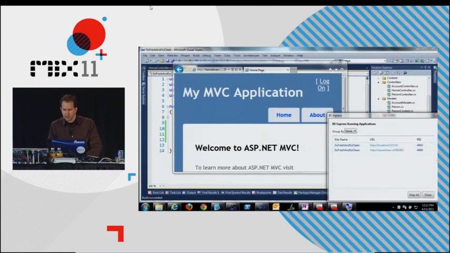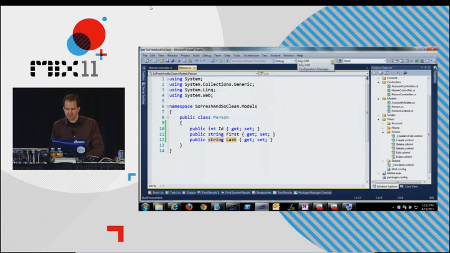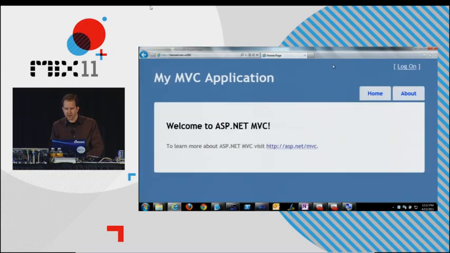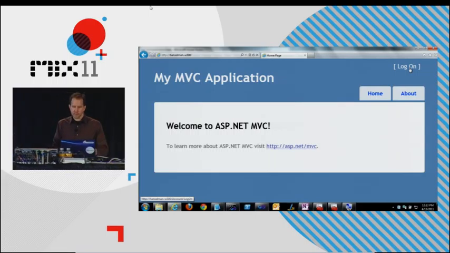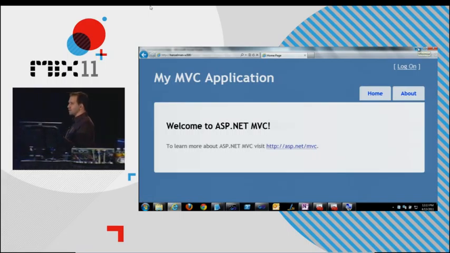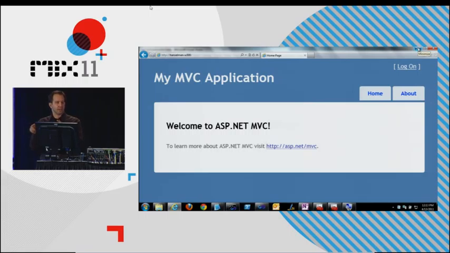But everyone's talking about how you need to have your logons and stuff secured by SSL. Remember how Twitter just changed this and Facebook just changed this, because you don't want to send your passwords across the wire like that? Well, there's a couple things that I could do. I could go into my action methods and I could say require HTTPS. So I could go into my code and say for the account controller that needs to be SSL.